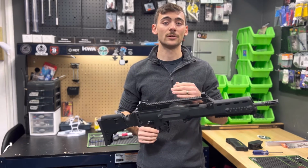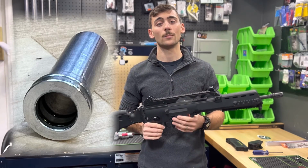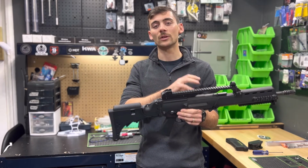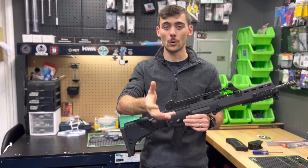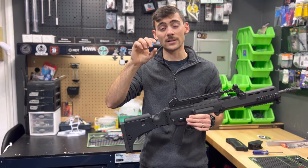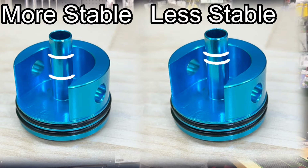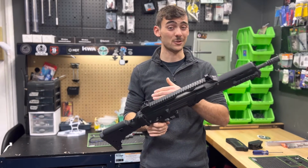Another part of the nozzle that's really important to talk about are the O-rings in it. This nozzle has 2 O-rings in it. Now there's other nozzles on the market that have 2 O-rings, such as the Max nozzle, but what Combat Union did really well with this is they made those 2 O-rings a little bit more separated from one another. So while it gives you that extra air seal that 2 O-rings will give you, you're also preventing the nozzle from being able to wobble around back and forth by having those O-rings act as stabilizers across 2 different points on the spout of the cylinder head. And it just makes it really solid. Honestly, I don't think mid-cap syndrome is going to be an issue with this at all.